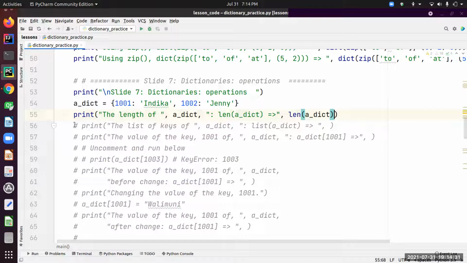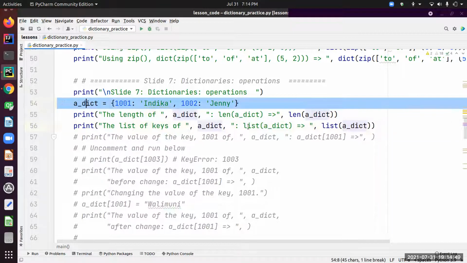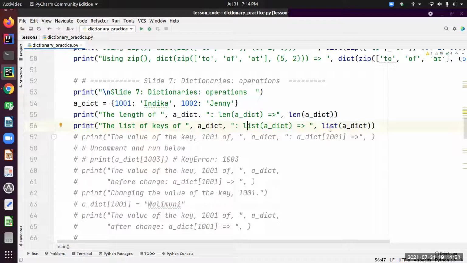And in this case, I'm going to pass this dictionary to the list function and I'm going to get a list of keys. So let's check on those two.